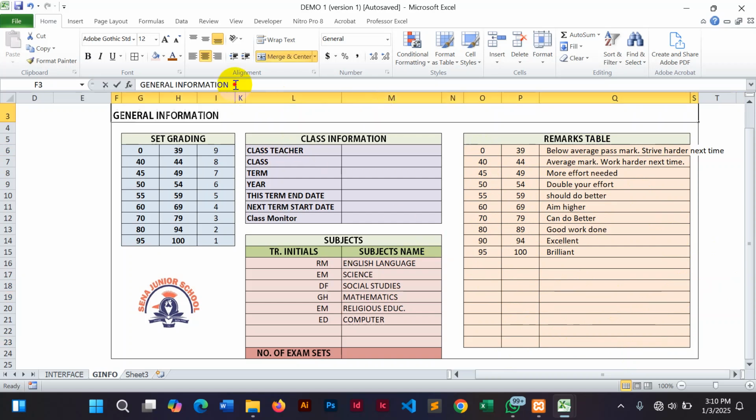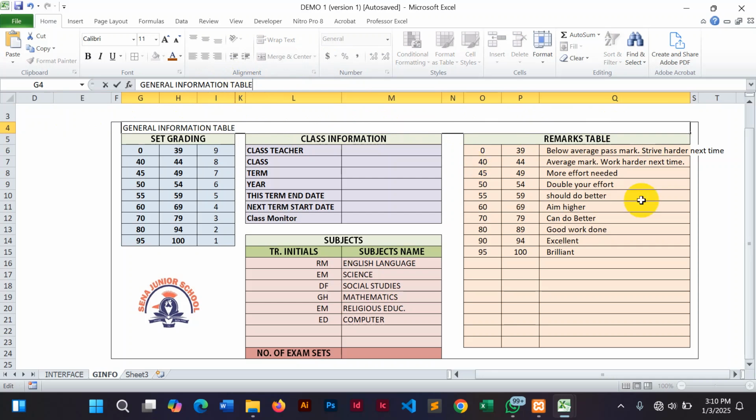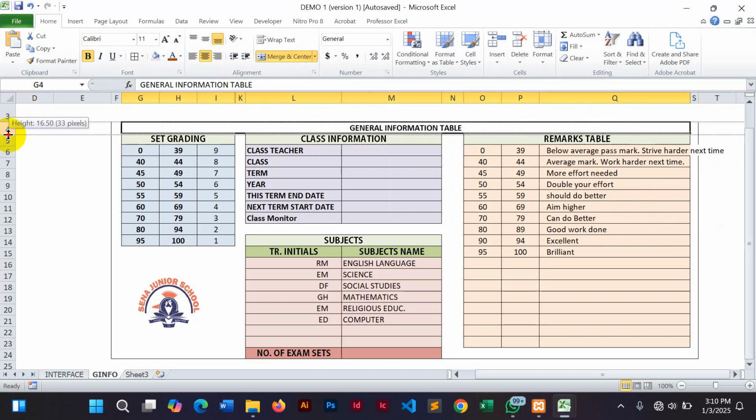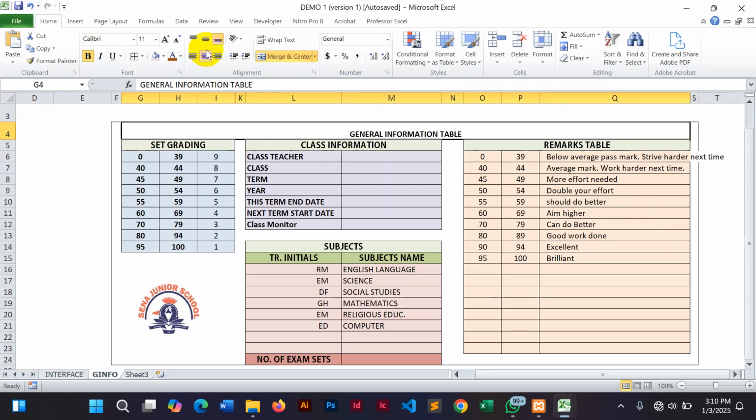In fact, let me get this. I put it inside here. Match information table. Information table. Make it a little bit bold. Click it a bit down. The information table.